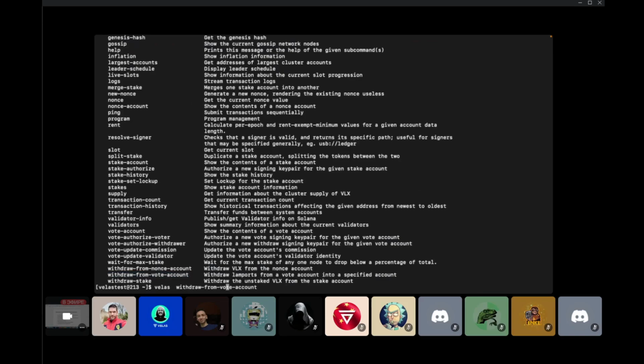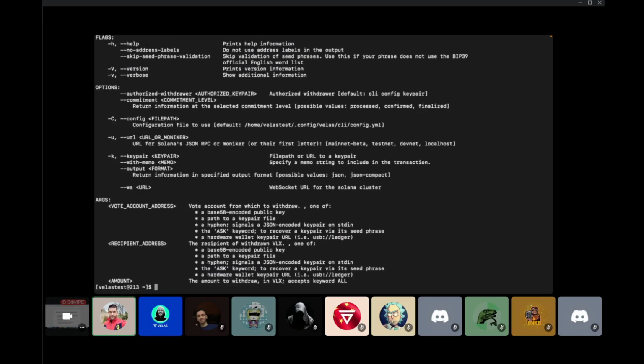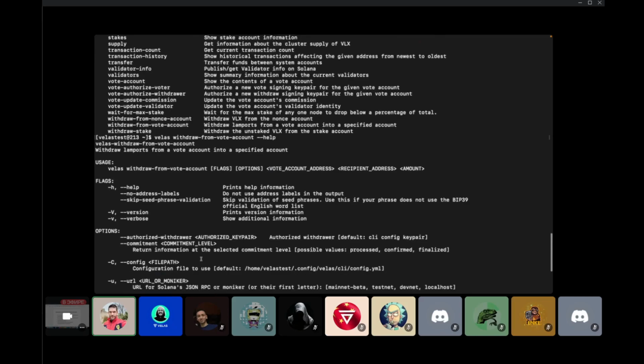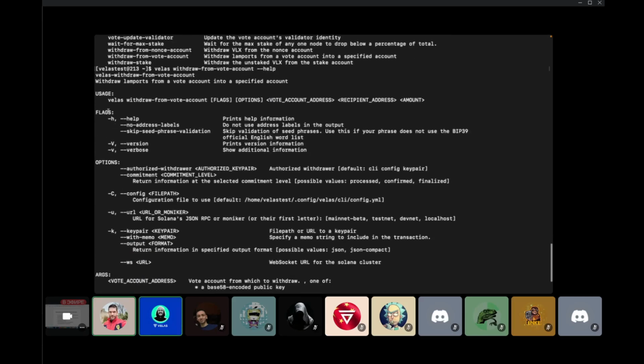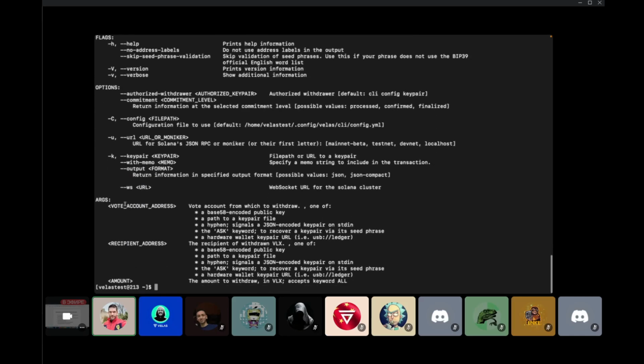Okay, let's fix this. And whenever you write any command, you can write, for example, help, and you will see a list of options and flags that you can use. So it's not as difficult as it seems at first. You need to play with it, but it's not really very difficult to use.